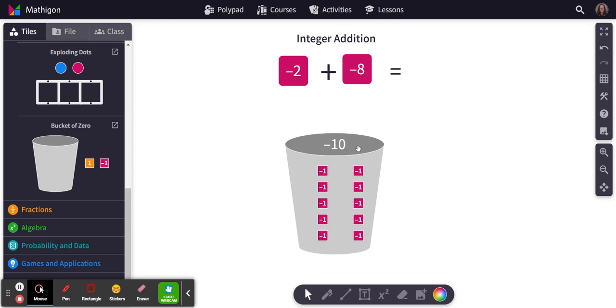And that's one way of thinking about integer addition, this idea of putting things into a bucket and seeing whether things are canceling off. Do you have any negatives and positives that are canceling off that are equaling just 0 or not? If you have any questions, please get a hold of me in the usual ways.